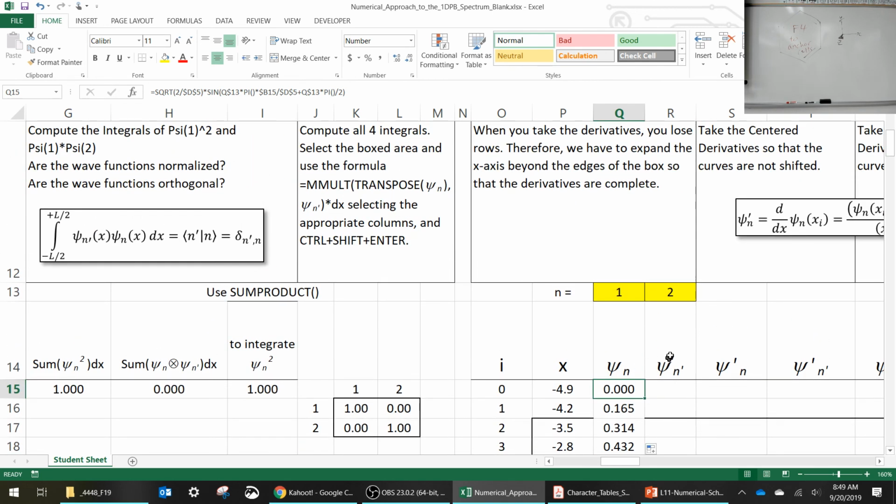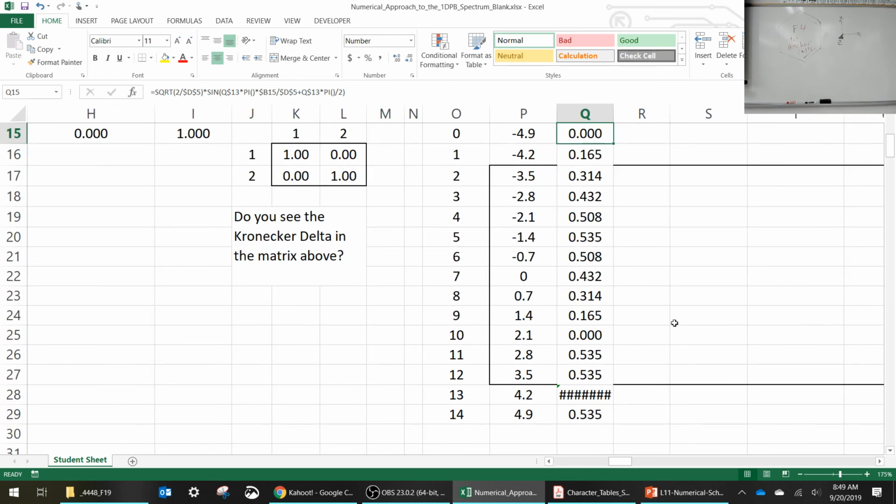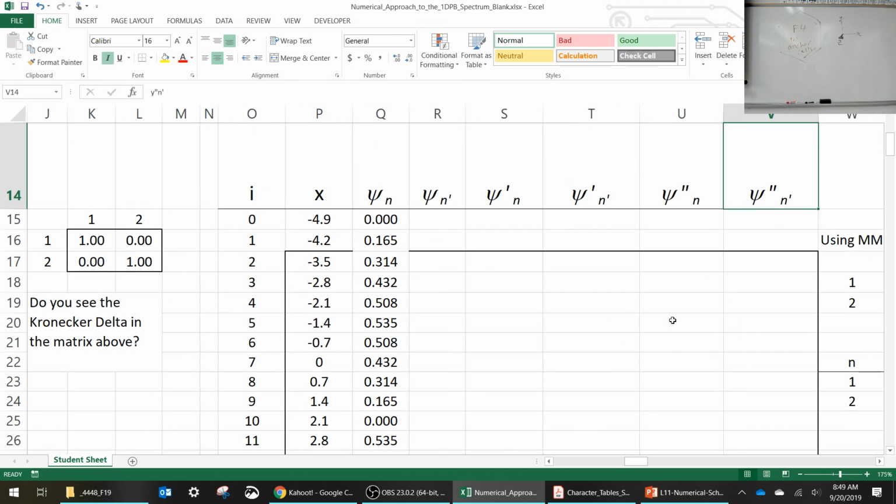but what I'm trying to show you, let's go down right here. I'm trying to show you that we're going to have the wave functions plotted here, and then when we take the first derivative, psi prime, it's going to be based upon this y difference. So 2 minus 0 is going to be plotted at 1. Does everybody follow that? I want to see eyes. So psi 2 minus psi 0 is going to be plotted at 1. Okay? And then that's the first derivative. Then when I get to the second derivative, it's going to be 3 minus 1 is plotted at 2.